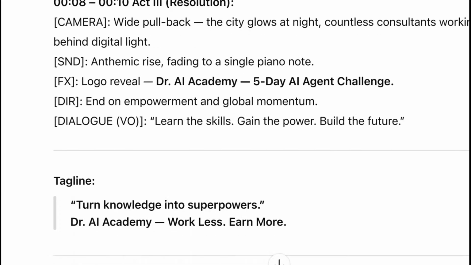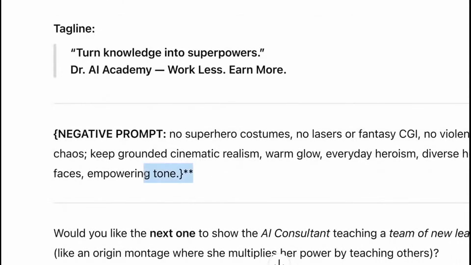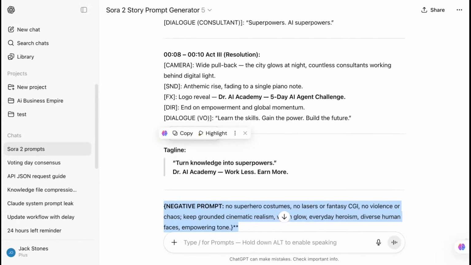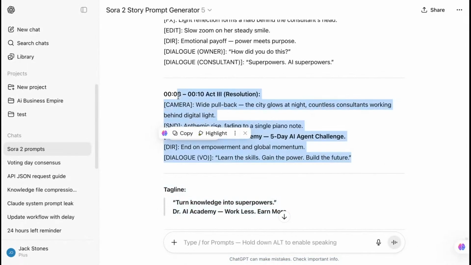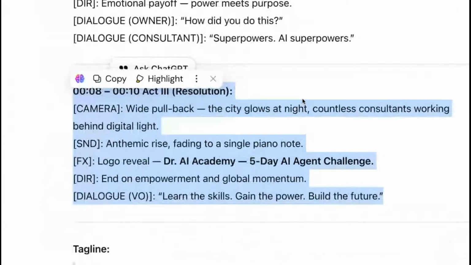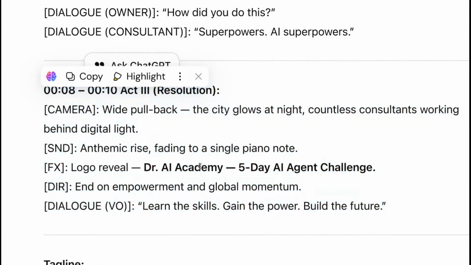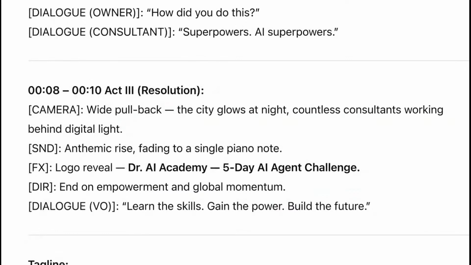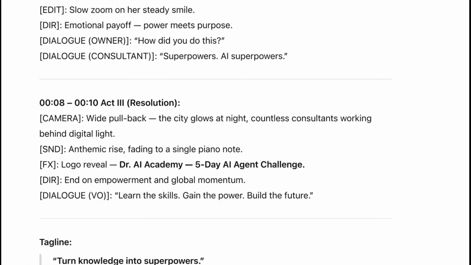So you've got taglines. You also got negative prompts that you could do inside Sora. So you want to use your daily driver of choice, let's say Claude or ChatGPT, really, or DeepSeek. Doesn't matter. Take a screenshot of just one of these structures right here, just this. That's all you need. And then you could take a screenshot of this prompt right here, give that to your large language model, and then they know how to write the structure. That's going to be the quick and fast way.